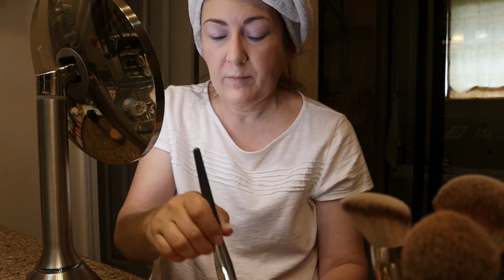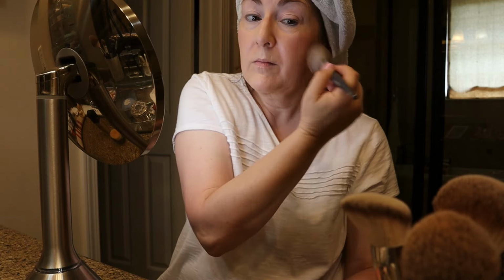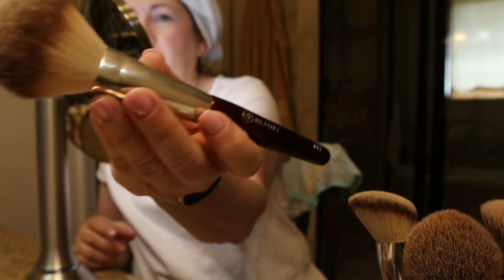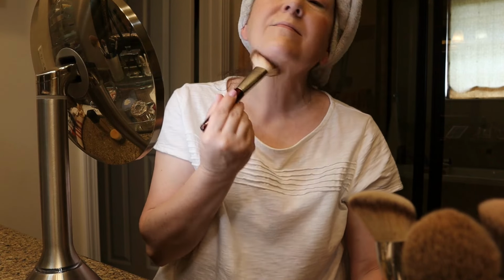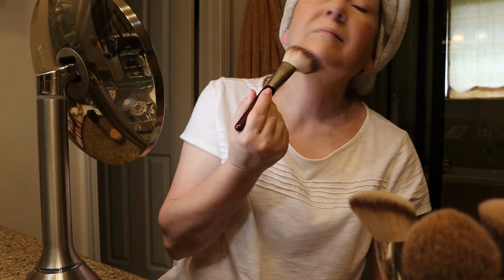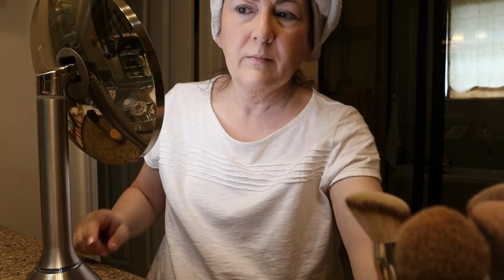And you know, to make your face look more lifted, if you'll apply your foundation up on the top of your cheekbone instead of down below your cheekbone, that will help create the illusion of a lift. And then same thing with your contour. If you will do that on the bottom of your cheekbone instead of the hollow underneath, then that will help augment the lift. And then to create more of a sharp jawline, if you'll use your contour, and then just a little bit, and I think I'm using the wrong word, bronzer? I don't know, sometimes my mind plays tricks on me.